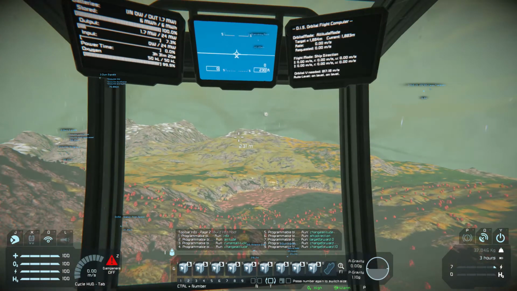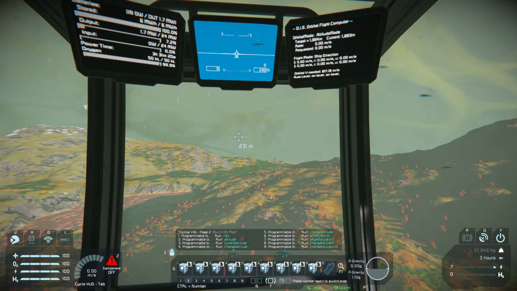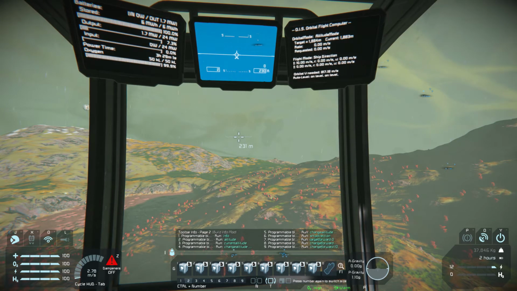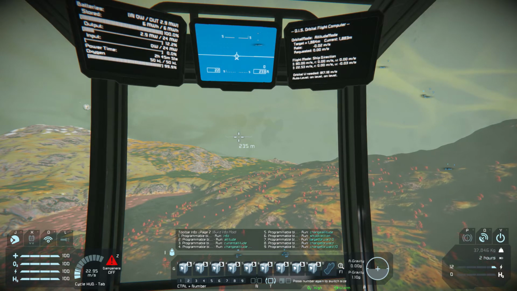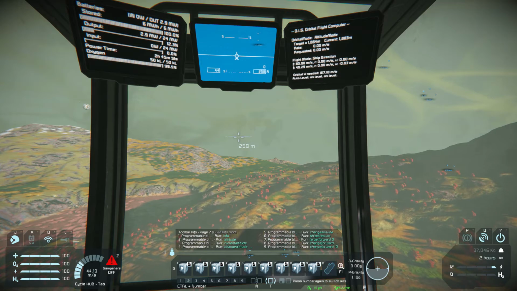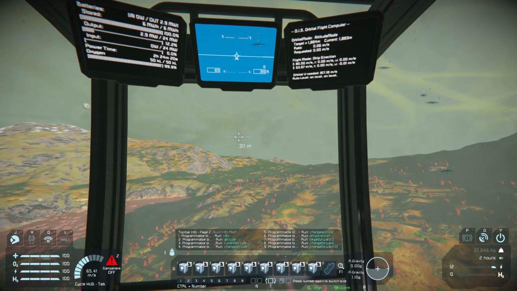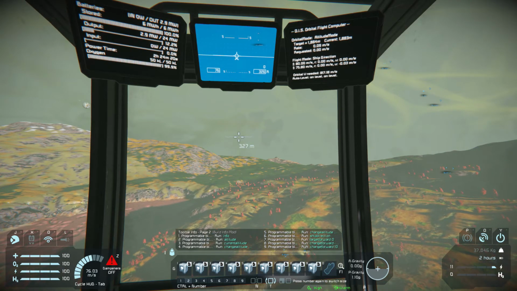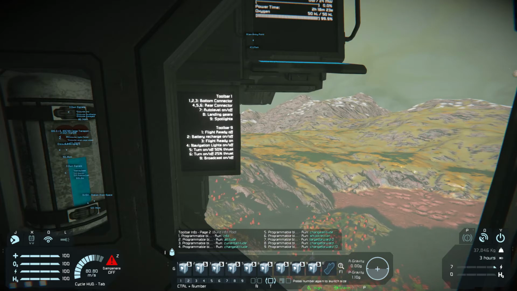Yep. So we're in ship direction, we're moving at nothing, and I want to go that way. We're going to go like 100 kilometers. So we're just going to tell the thing to speed up. Let's set it to like 80 meters a second. And now it's going to sit here at this current altitude, constantly in auto leveling. Yeah, it's going to set at 80 meters a second, so I can read a book, goof off, whatever. What else we got to do?